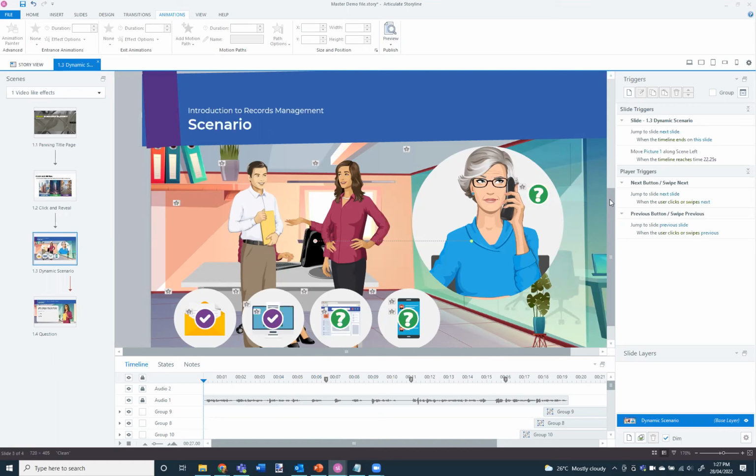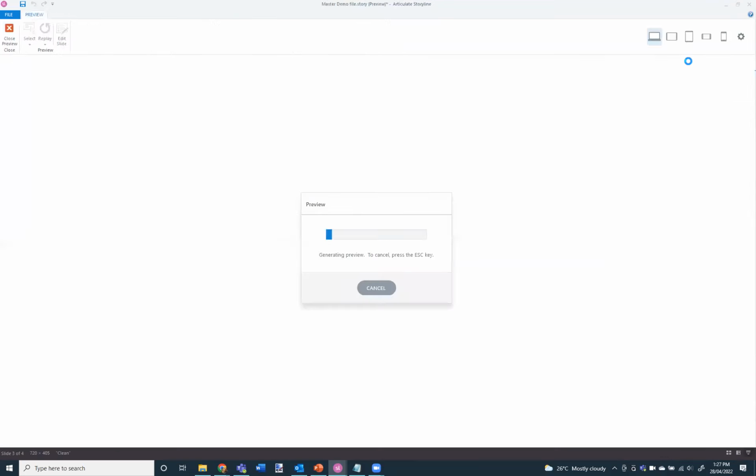And what I've done is I've just used different expressions on the key characters to give them a bit of life. I've thought, if this was a video scenario, what would the characters be looking like? When would they be smiling? When would they be answering a phone? When would they be typing? When would they be thinking? And I've just gone through and created either states or additional objects to show that view. And by changing the expression or the pose on my characters, it's giving them a little bit more life rather than being a cutout figure stuck to the page. So let's preview this one very briefly so you can get an idea of what we're talking about.